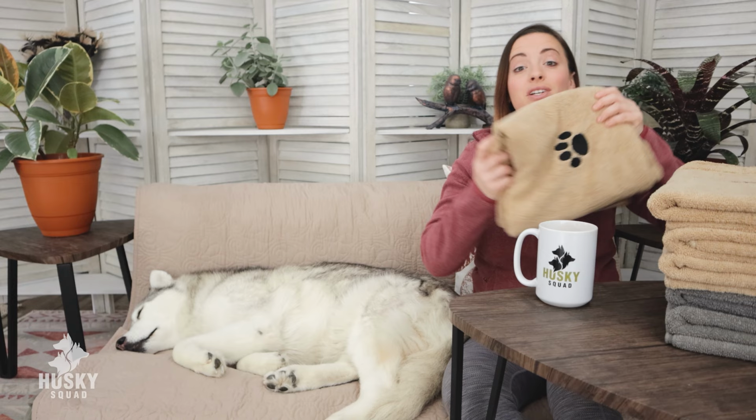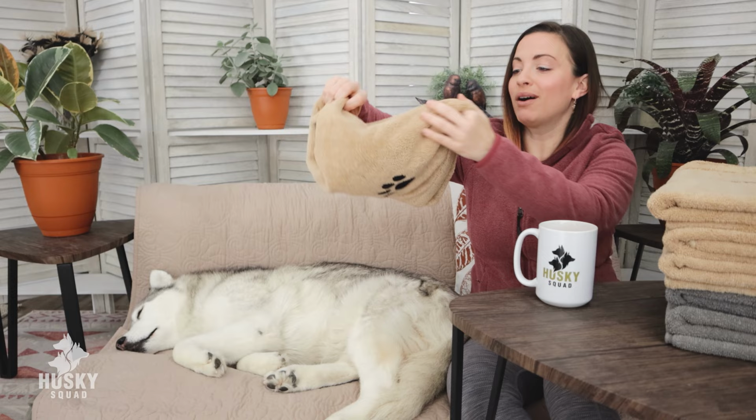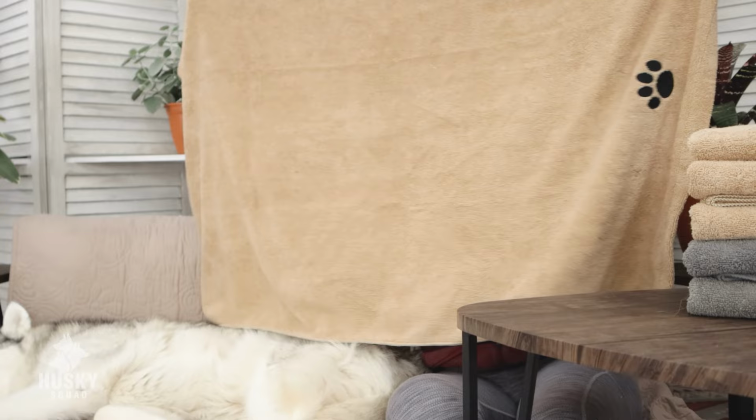So here it is, guys. The largest microfiber towel that I could find. I love how it has a cute paw on there because it is a doggo towel. But this is literally the largest one I could find anywhere. And I spent a lot of time researching it.